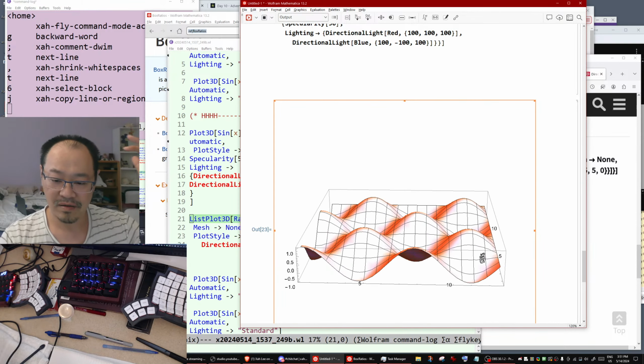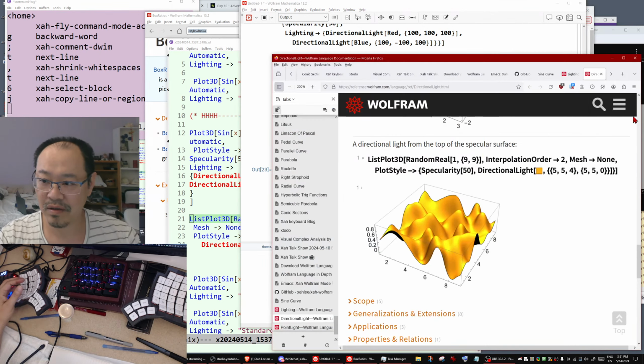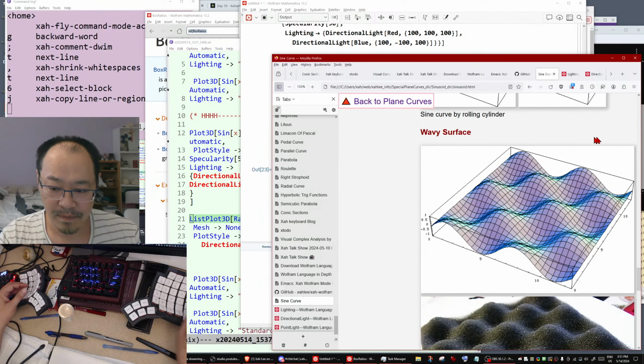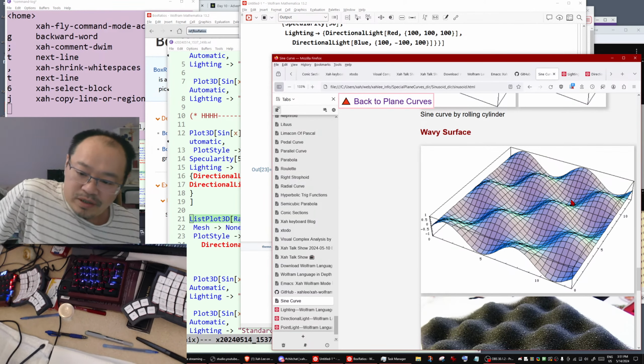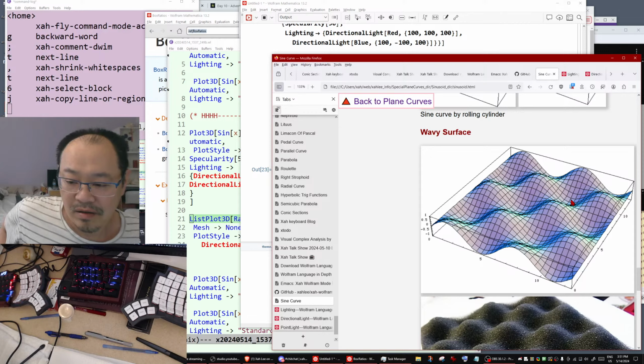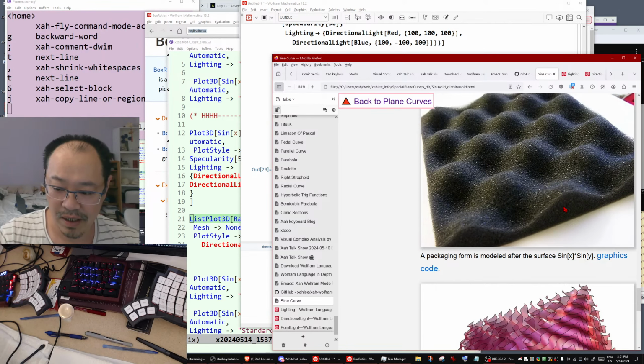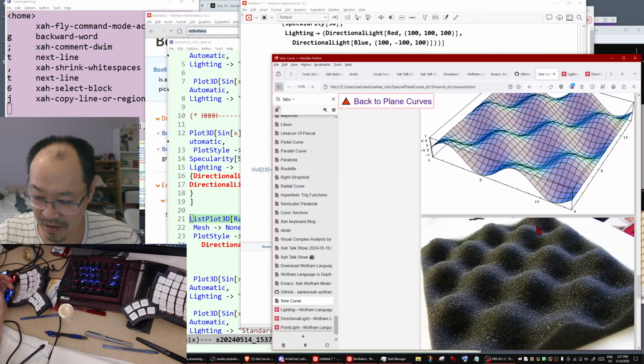Yeah, but it still doesn't give you the natural look. Like this one is actually pretty good. So anyway, I think I need to think about how to do this. How long have I been talking? 15 minutes already.